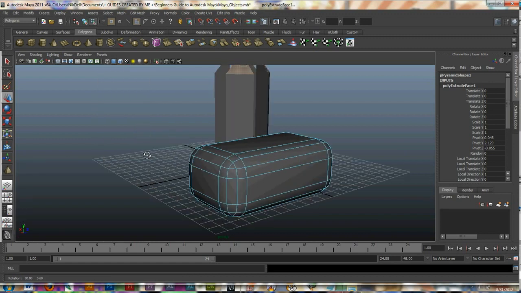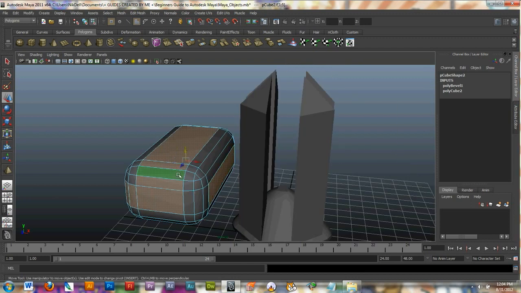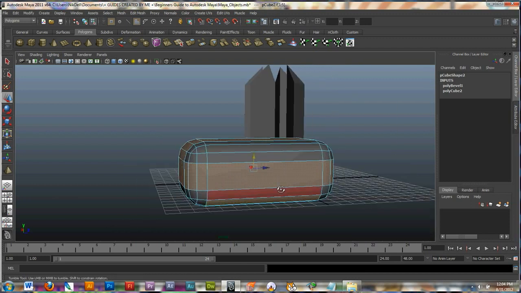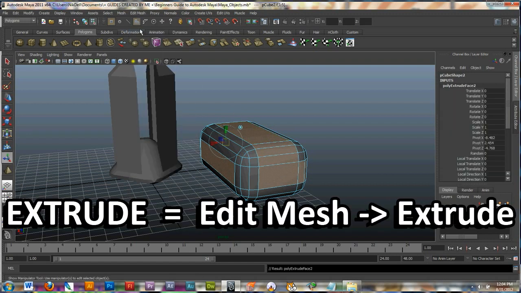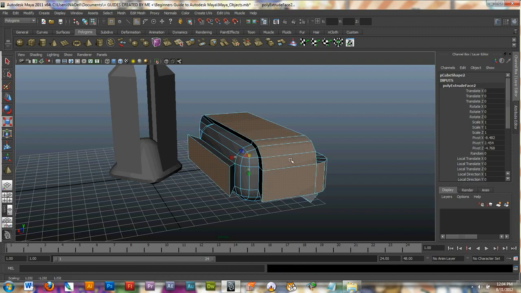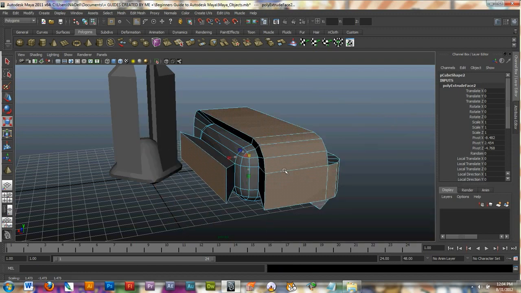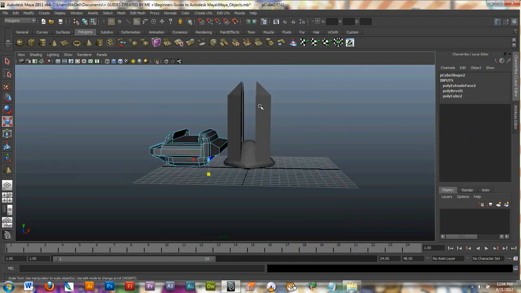I'll try it right here with this cube. I'm going to right click, select face. I'm going to shift select a few of these faces and just kind of randomly select a few of these things. Now I'm going to go back up to Edit Mesh and down to Extrude. I'm going to choose my Scale tool, and look what happens when I enlarge these faces. They pop right out of the object. And by doing this, you can make new objects with pretty weird looking geometry.